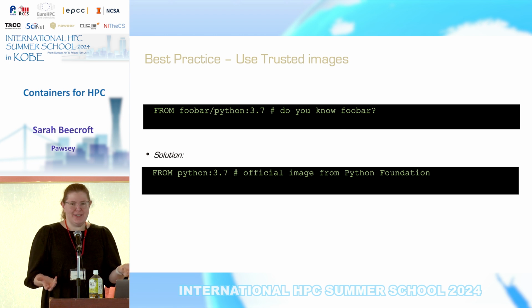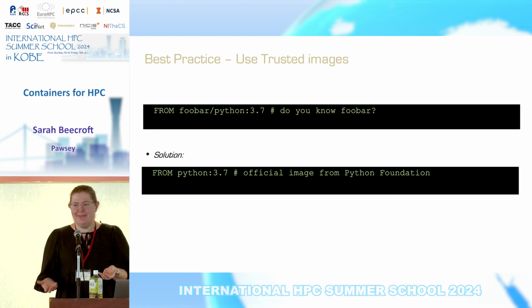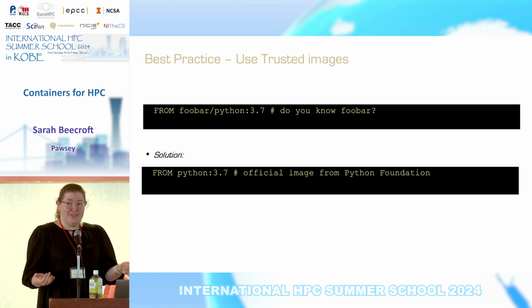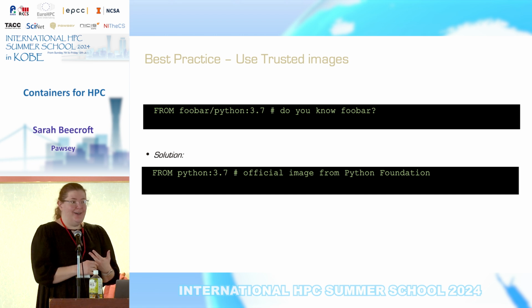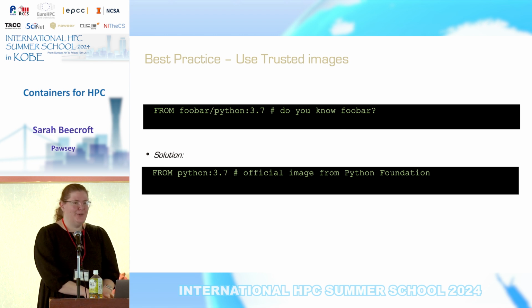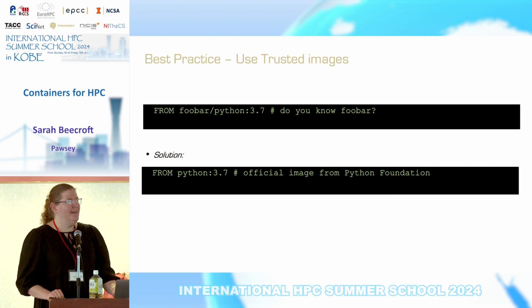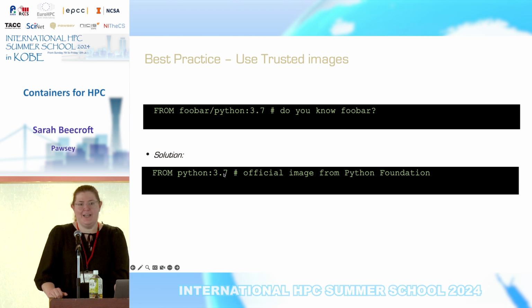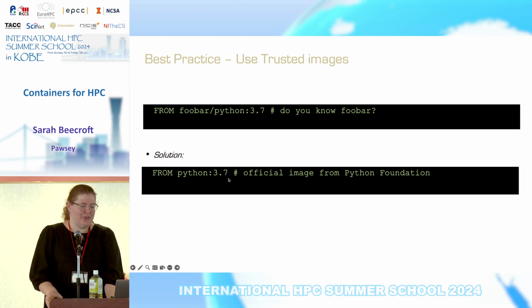Also, where possible, use trusted images. Like with anything that you're getting from the internet, whether it's software or, nobody torrents anymore, but a similar analogy. Try to look for something with a high star rating on the repo. Try to look for something that's had a lot of downloads, so that it's from a legitimate source. It's not someone that's going to try and mine cryptocurrency from your container or something. That has happened. And so, this foobar Python, who is that? If you can get it from the official image from the Python Foundation or from Pawsey or something like this, we're not going to try and mine cryptocurrency on you.